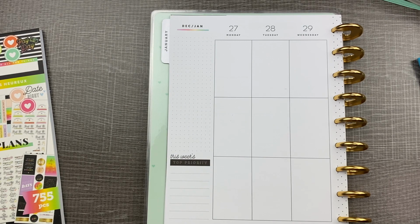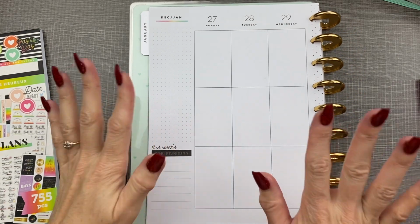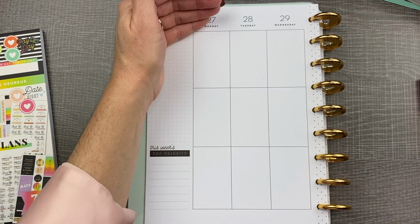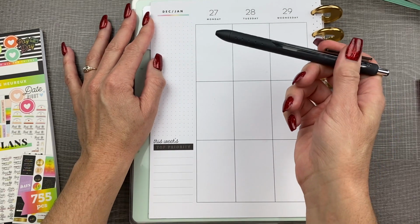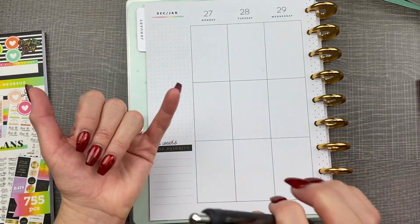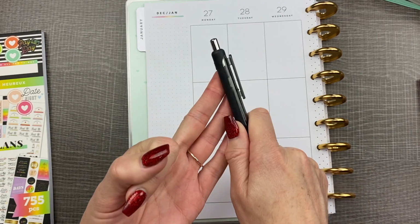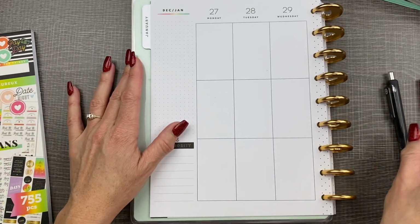And here's what I'm doing as far as setup. And I want you to think about this for yours. You can use any kind of different layout, but I like the vertical layout with the 3 boxes for gratitude journaling because it gives me an assignment of this day, Monday, December 27th, to write 3 things to be grateful for. And that just makes it so easy, and it literally takes a minute. So it's something positive you can do, a journaling activity to get your mindset right. And it literally could take you 1 minute, however long it takes to write 3 things. Also, it's fun.